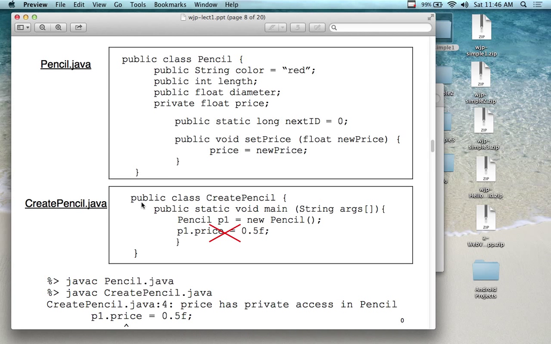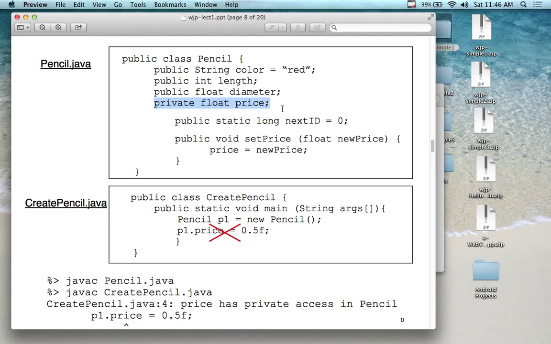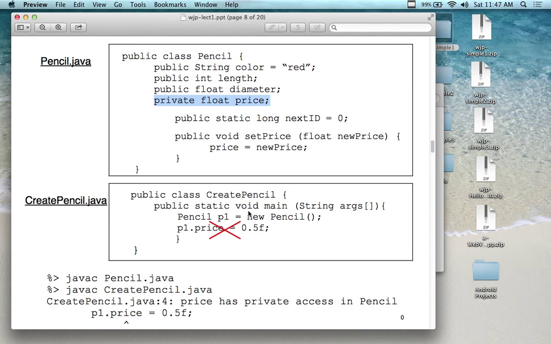So here we have an example of what happens when we try to do something. We took the same example that we looked at before, and we changed the public to private. So now we see private float price over here. And then this is the main program, but this is actually a twofold example that I want to spend a little bit more time on, outside of just this error message.